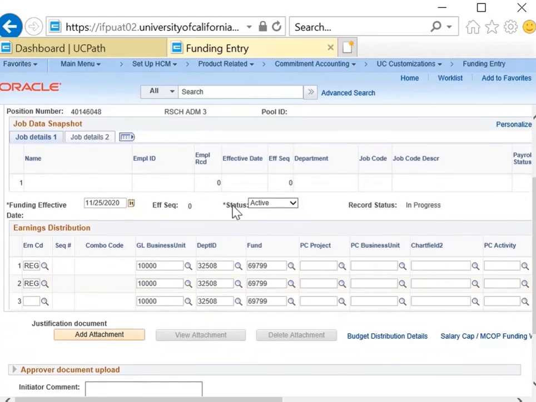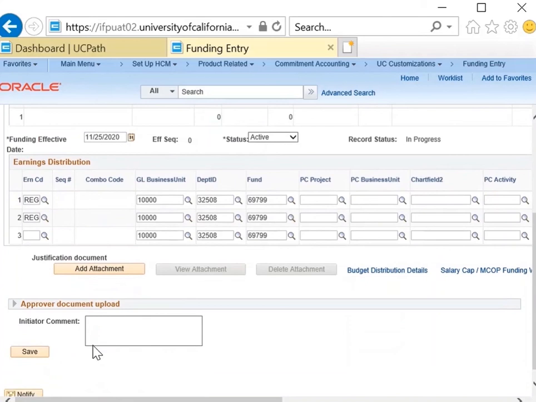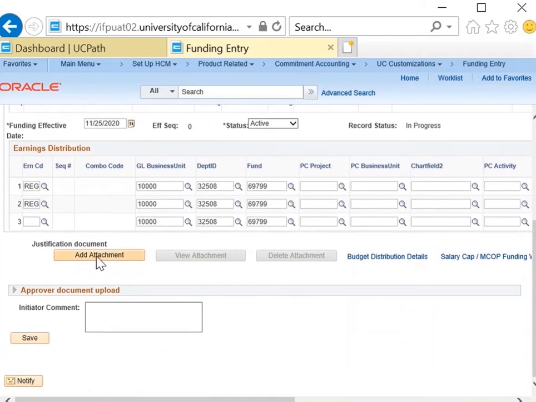If you are funding a filled position, please reference the payroll calendar to determine if a paycheck was already cut to the employee from the department funding before the position funding was entered. If they were paid, you will need to do a direct retro transaction to move the amount that the employee was paid from the position level funding chart strings to refund the amount that was paid out of the department fund. This is the Add Attachment button.